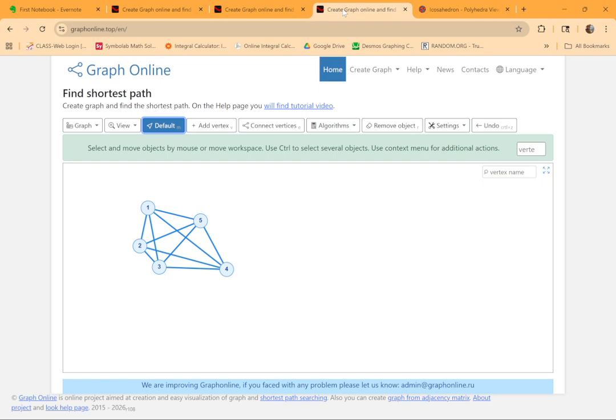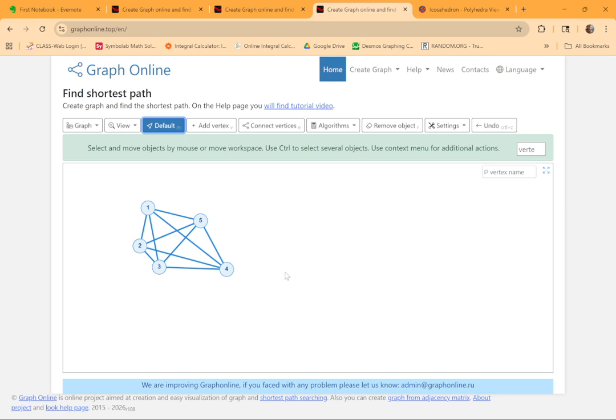All right, now here's a complete graph. The graph that we see here is K5. So let me write that down. We're going to take a look at this graph K5. A complete graph means that every vertex has an edge to all the other vertices in the graph. As you can see, there are 5 vertices total, so each vertex here has 4 edges coming out of it, because it's going to the other vertices.